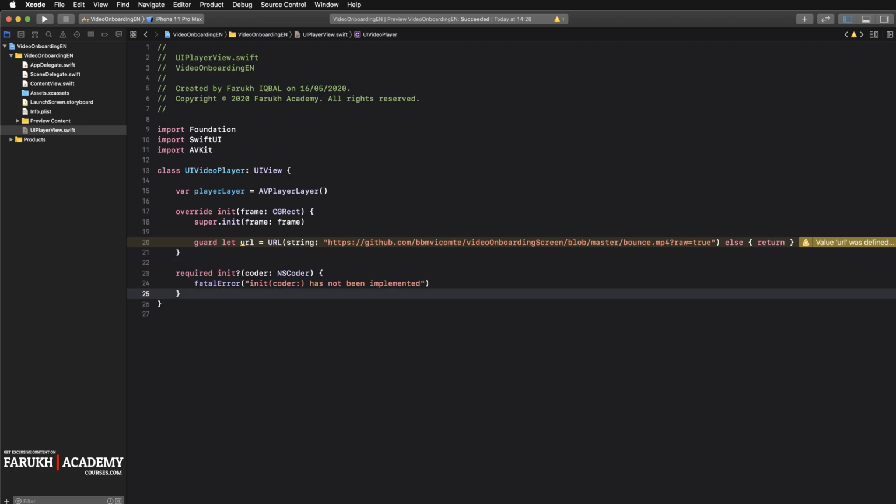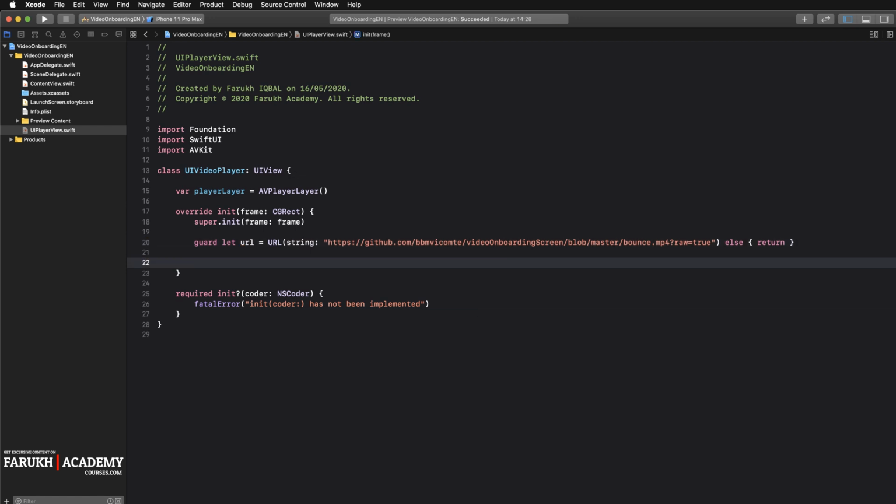Okay, perfect. So in our overriding init function, after we safely unwrapped the URL, we can create an AVPlayer instance that streams the video from the provided URL. We also mute the AVPlayer and tell it to play the video immediately upon initialization.